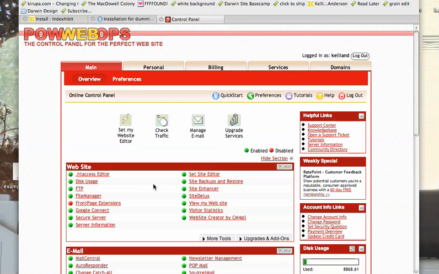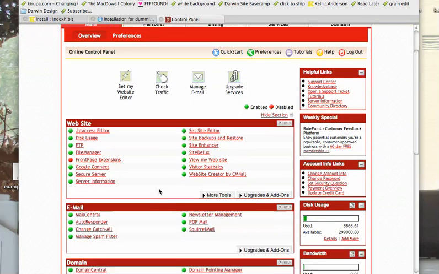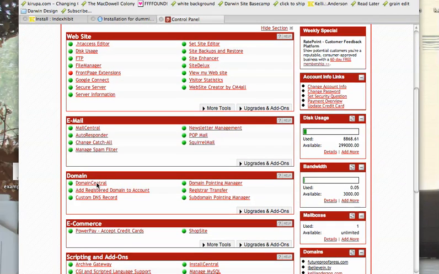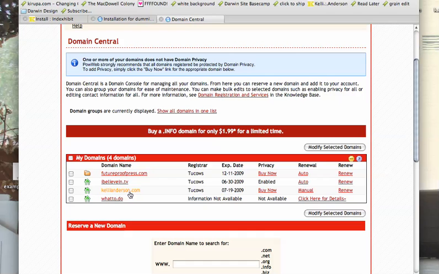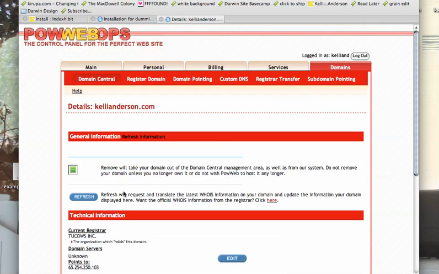Okay, and so basically you want to find Domain Central, which is down here on PowWeb. It might be somewhere else on your other web hosts. And choose the domain that you're working with, if you have multiple domains.